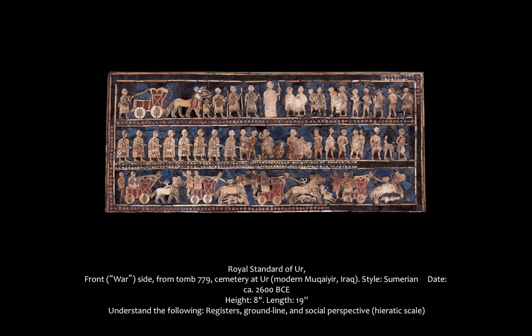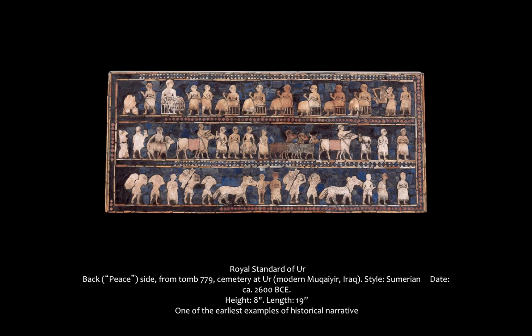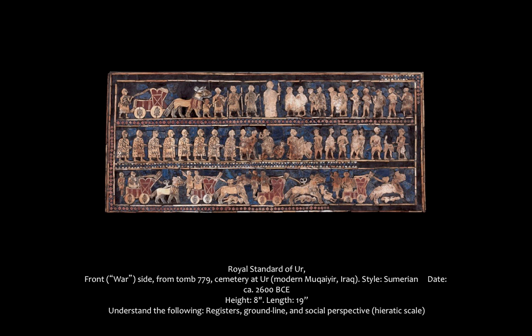So moving on to the next artifact, this is called the Royal Standard of Ur, and it's a two-sided box is what it is. So we're looking at one side, and some people think that the box may have been used as a pillow. We don't really know. It could have been used just as storytelling, but it's two-sided. We're looking at the side here called War, and then the opposite side seen here is called Peace. So one side is war, one side is peace. We'll go back to the war side.